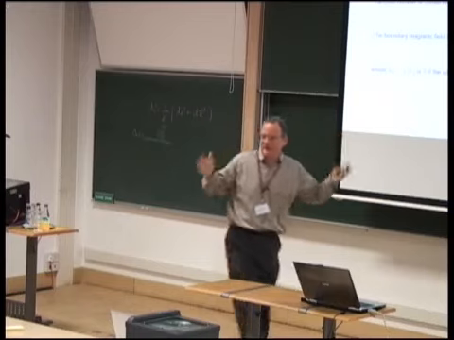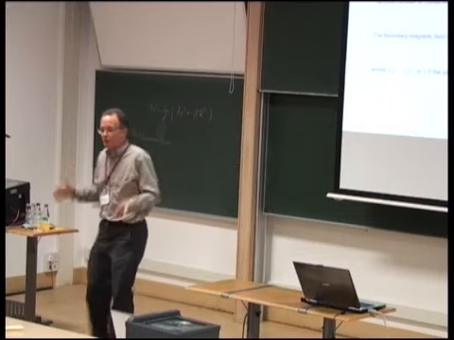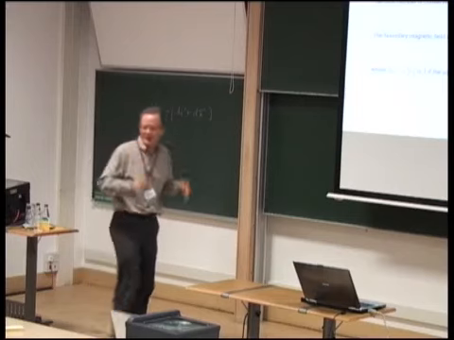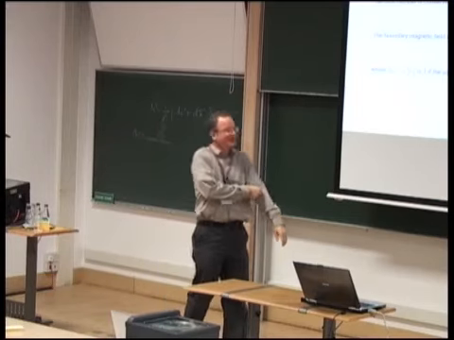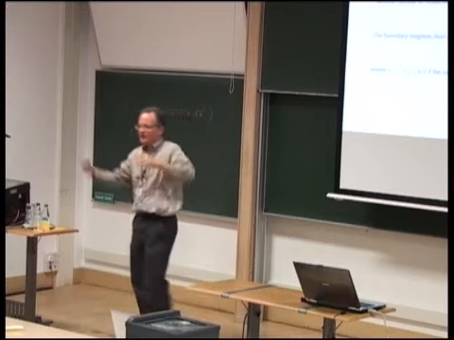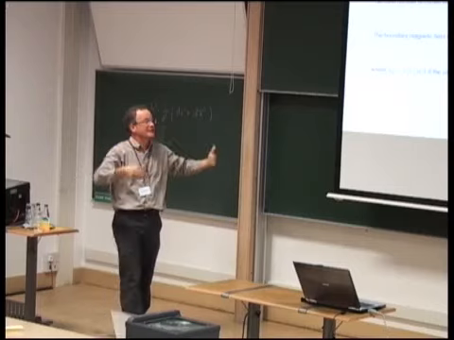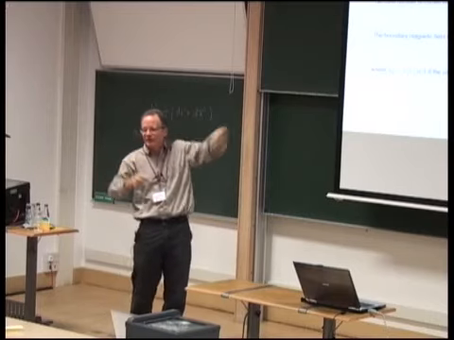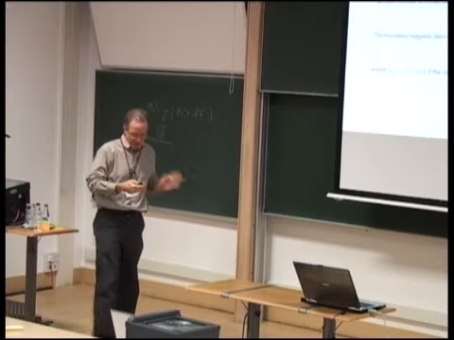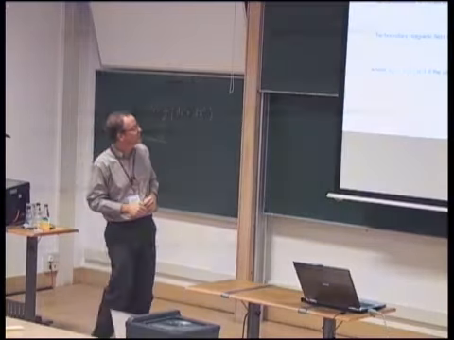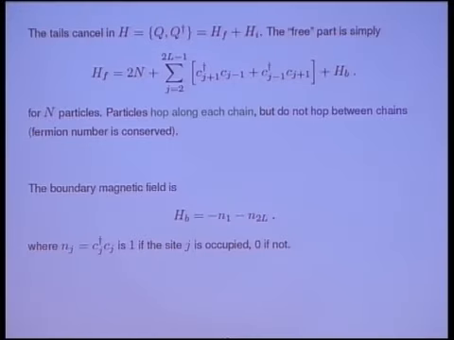So those tails are ugly, but we needed those for Q. So Q is non-local, and a non-local Hamiltonian, well, maybe interesting, is pretty ugly. But when you take Q dagger Q plus Q Q dagger to get the Hamiltonian, those tails cancel, and you get a nice local Hamiltonian. So it's broken into two pieces. I'll first tell you about the easy piece, this free piece.